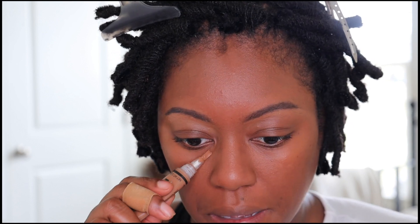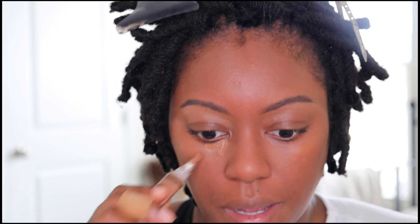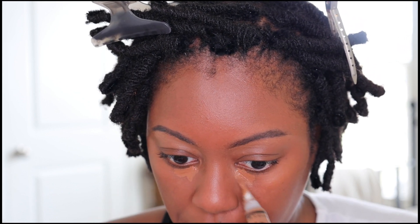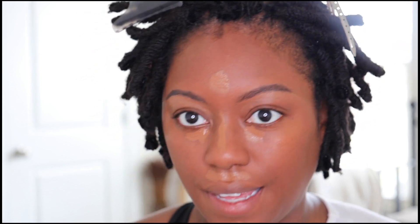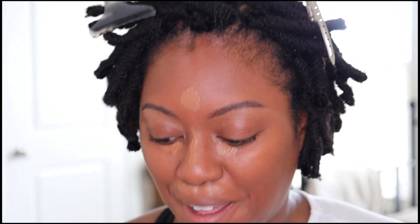I'll add a lighter concealer on top — it's optional, but you don't want the overly bright under-eye you'd do for full glam. We're just trying to look like the skin is just naturally that way. I'm going to take a concealer that's close to my complexion first, let it dry down a little, blend it out, then apply a lighter one to give life and dimension to the face without going too heavy. We're almost halfway done.